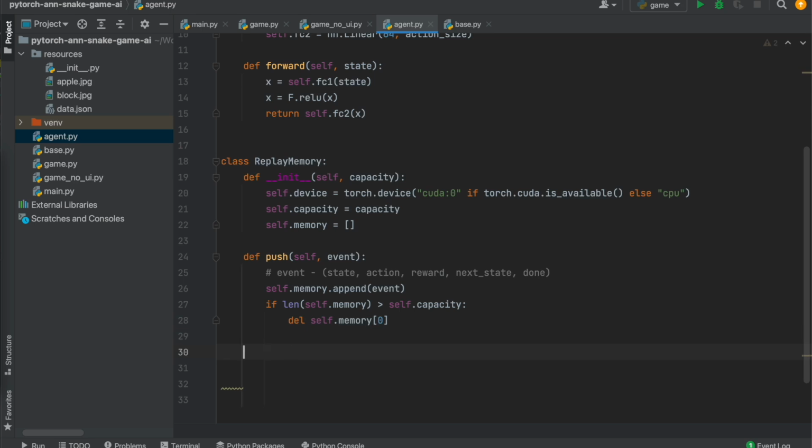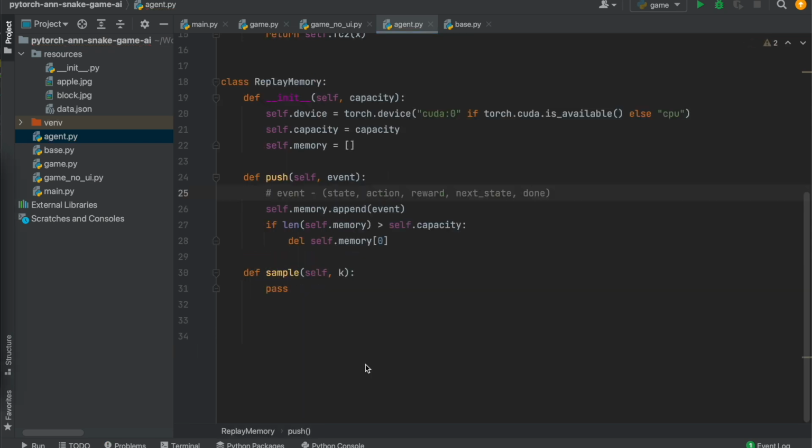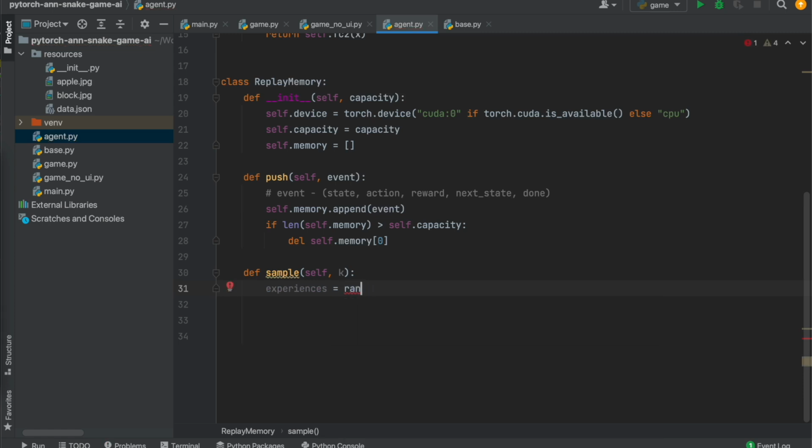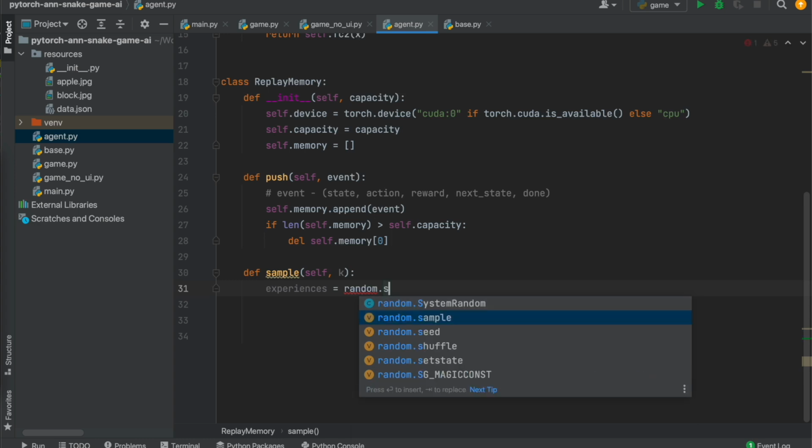Now let's have the sampling experiences method. Let's call it sample k. First, we need to randomly select a batch of k experiences. So experiences, and we'll use random.sample.